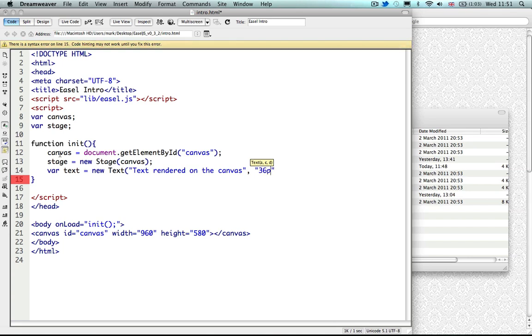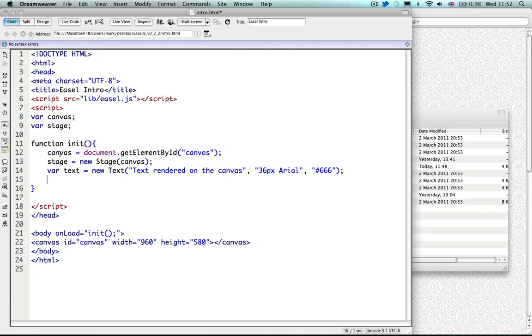And I'm going to say that it's going to be 36 pixels Arial text, and my final element in here is going to be the color of it, and I'm just going to make it a kind of grey color as we've got a white canvas. Good, so that creates the text element.